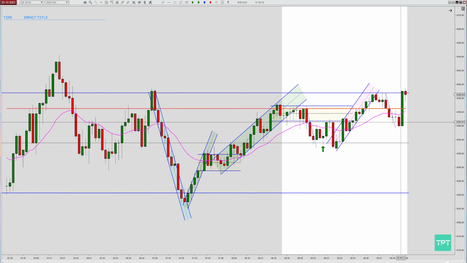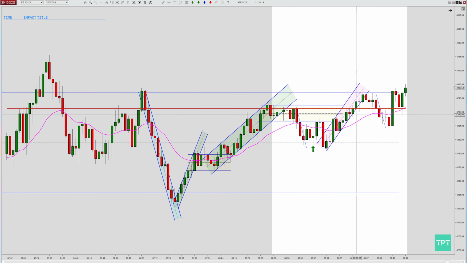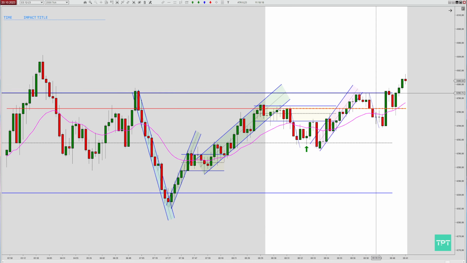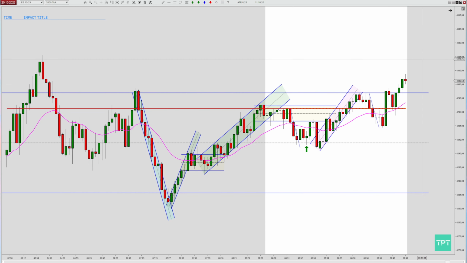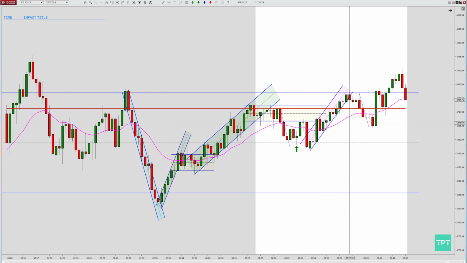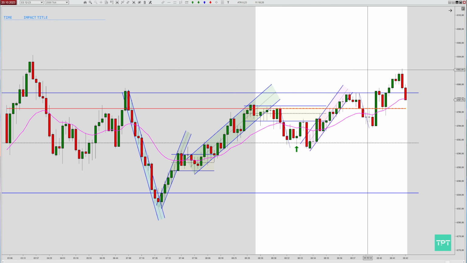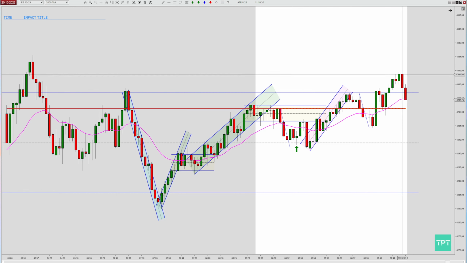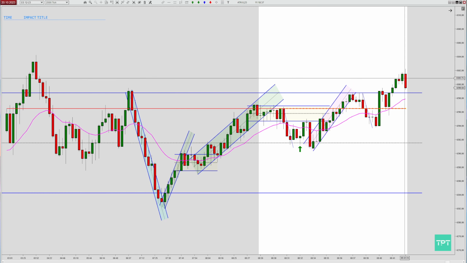Then we get a retest of the extremes of this uptrend here. And also we are breaking the overnight range, forming here some new high, getting a rejection candle. This candle here is huge, 12 ticks. It's very bearish, so most likely you see after such candles some continuation lower.